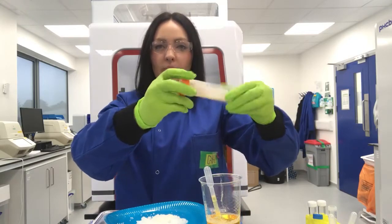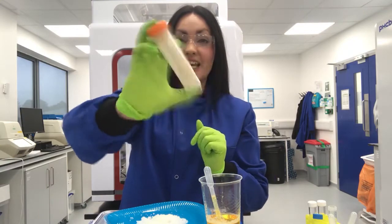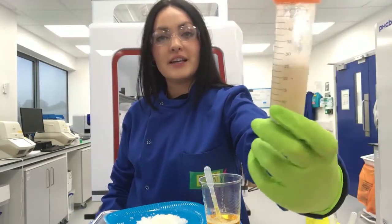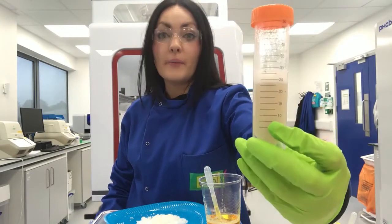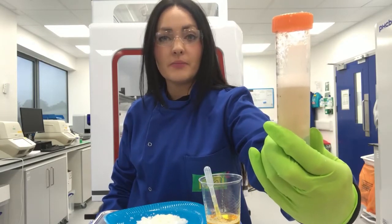I think we can give it a little bit more of a shake — a little bit more — and then shake it as fast as you can for the next 10 seconds. Stop! Whoa, look at that — we've mixed it right up. The more bubbles you get, the better. If you're trying this at home, why not have a competition to see who can make the most bubbles?